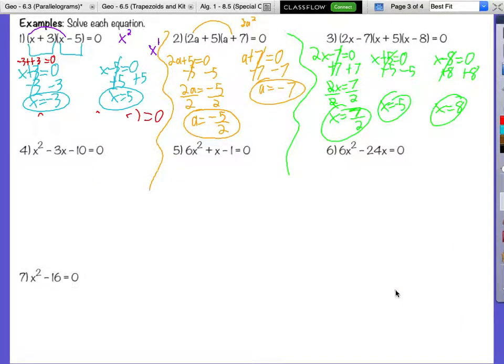Hey, on this number 4, x squared minus 2x minus 10 equals 0. Do we have multiplication on that left side? Yes, we do. But here, everything was kind of multiplying with each other, right? The big operation was multiplication. Whereas here, are these big things doing multiplication? No, we have multiplication inside of it.